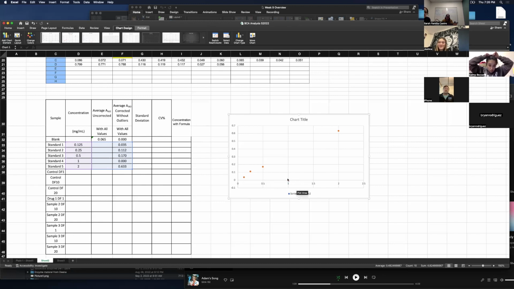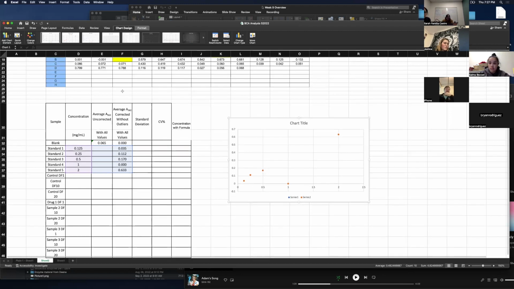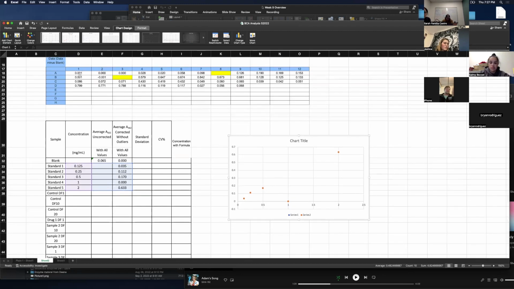Okay, and I'm vaguely remembering everybody's plates. I think everyone's standards were fine, so you guys probably won't have to do this. But if you have a standard that's nowhere near the appropriate linear pattern, like our standard for this raw data, which is from, I don't know, a year ago, they probably didn't pipette in their standard 4.